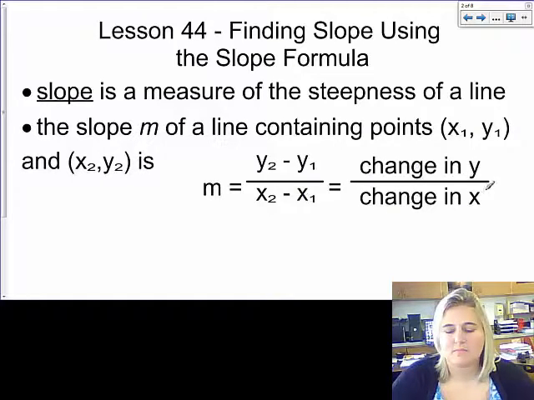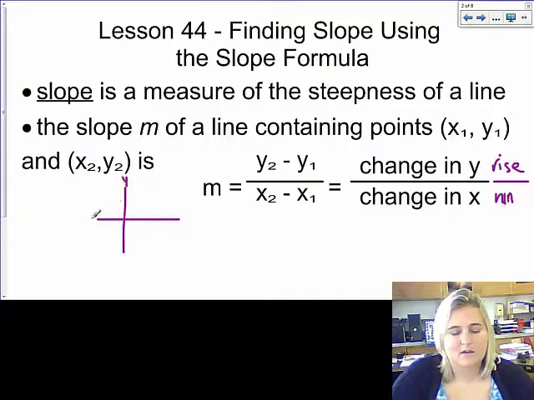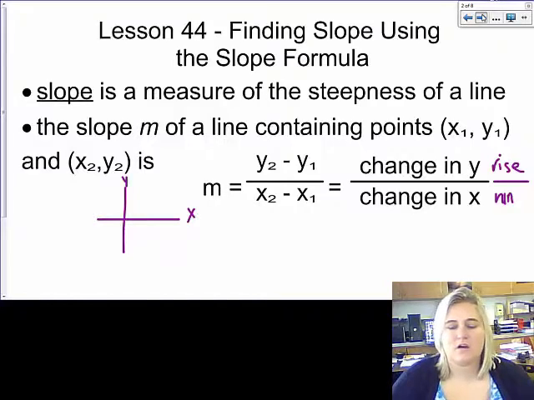We've always talked about slope being rise over run, and when you're looking at the coordinate plane, it's exactly rise over run, and now we talk about it as x and y because rise is up and down. Up and down is my y-axis. I run from left to right, and that's my x-axis. So that's where we get that from.